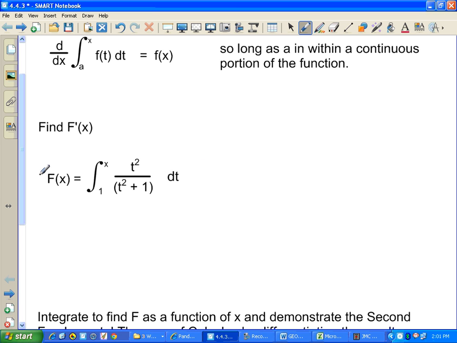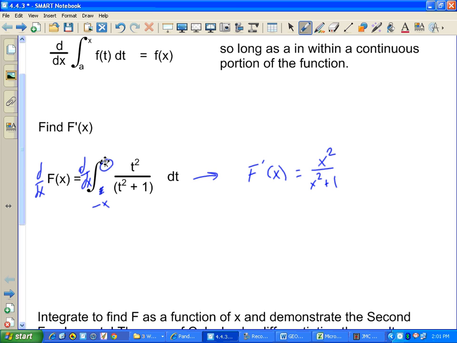So what this means is when I take the derivative of both sides of this, the second fundamental theorem of calculus allows me to simply write that f prime of x of this function is the same thing, only now I'm replacing my t's with x's. And that would be the derivative. You could have a bunch of different things down here. Let's say this was negative x. You still do the same thing, because negative x, if I plug that in, it's still going to be in the continuous part. I'll still get this. And as long as this is just x, you can use this rule.